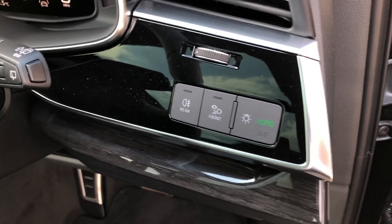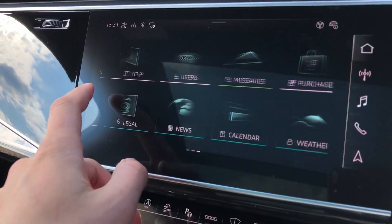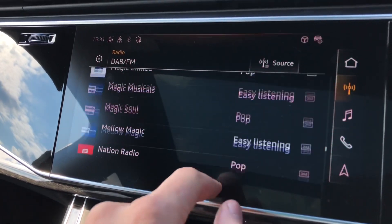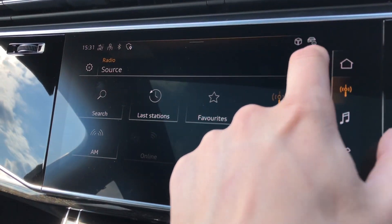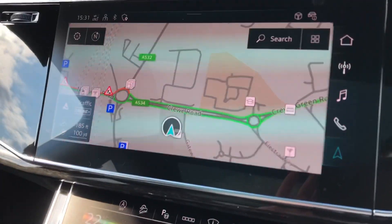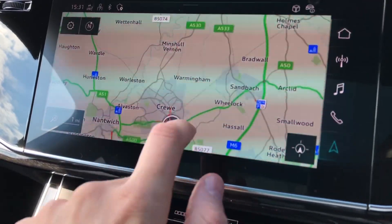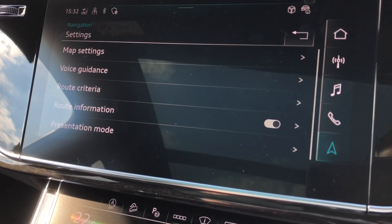In the centre of the dashboard you'll find the multi-touch multimedia interface, from which you can control things such as your DAB radio station — giving you a long list of things to listen to — as well as AM and FM stations. You can easily control your satellite navigation, which looks absolutely stunning on this large display. It's very intuitive and easy to use to scroll in and out and view your routes and destinations at a glance.